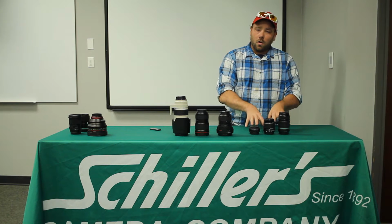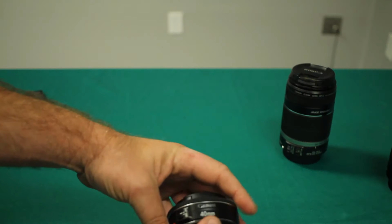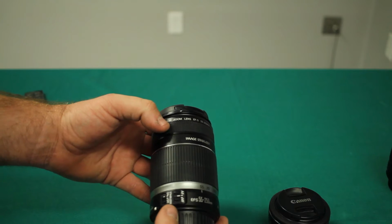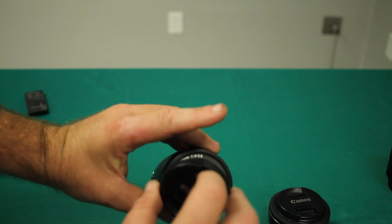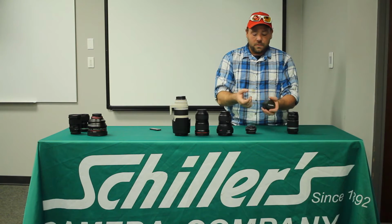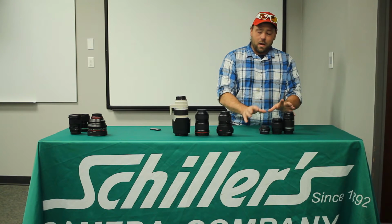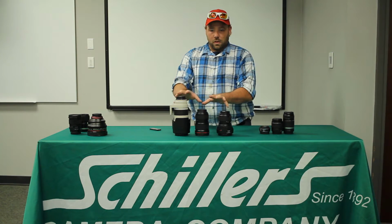Now, these lenses are not 100% the best quality. They do have a little bit of issues, and you've got to fine tune them to your needs. They don't have any controls on the lenses themselves, and they're plastic. I mean, all this stuff is plastic, so it's not the best quality. Now, we're going to talk about these compared to these in a minute, so I'm just going to introduce these now.